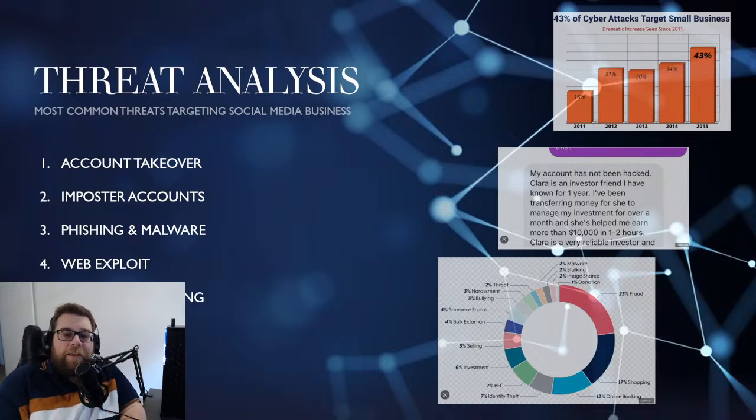The last one that really we've talked about already, but really comes hand in hand with social media, is social engineering. A large part of the scams, the threats that occur in the social media space are, as you can see in that bottom graph there, fraud. Now, fraud is commonly done through social engineering. It's when someone has a little bit to a lot of information about you, or it could just be generic scam emails, scam text messages looking like it comes from a trusted source. Could be a fake government website, a fake charity website, whatever it may be. It could come from a friend whose account's been taken, or a friend who looks like a friend's account that's been cloned.